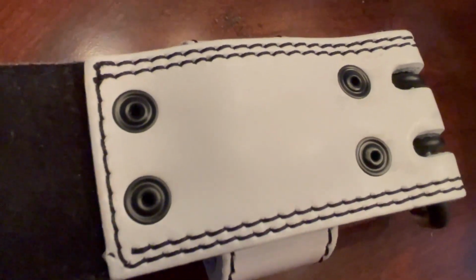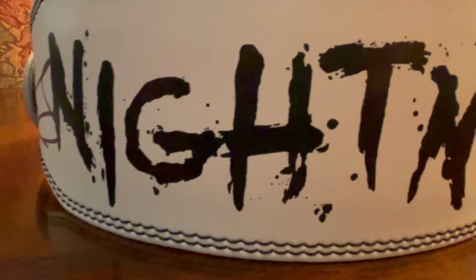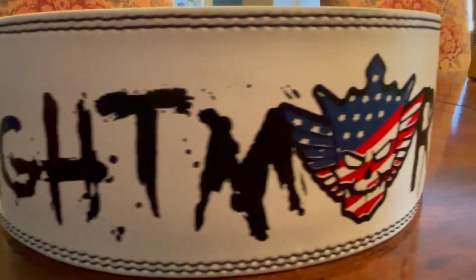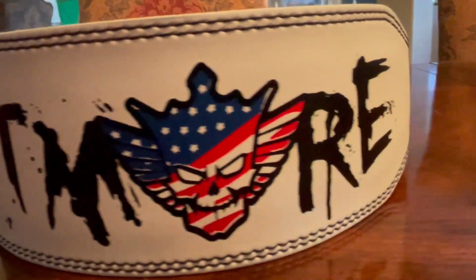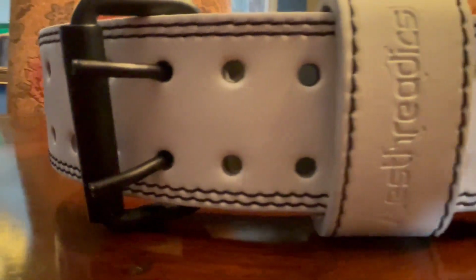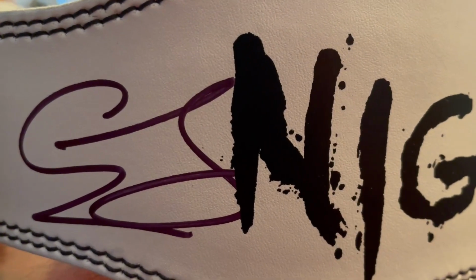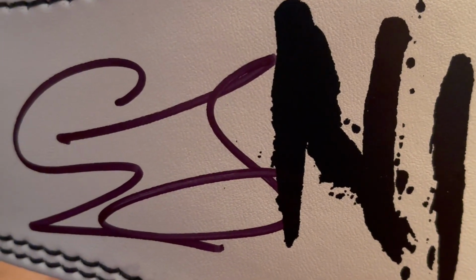And as you see, it is a belt that you can physically wear. And the back of it is just a very soft material. As you can see, when it's all buckled up, it is a belt that you could actually wear. And there are those prongs that they were talking about. It doesn't snap into place like normal belts. This is a weightlifting belt. And as you can see, I did get it signed by Cody Rhodes.